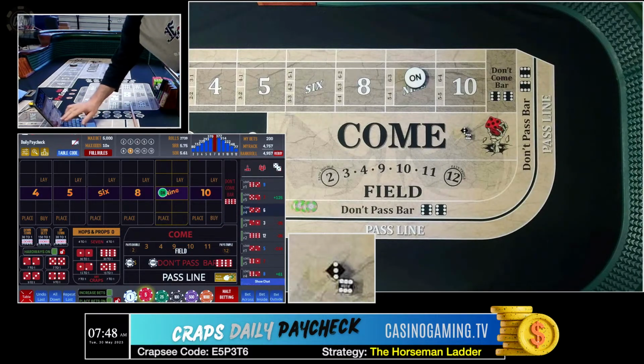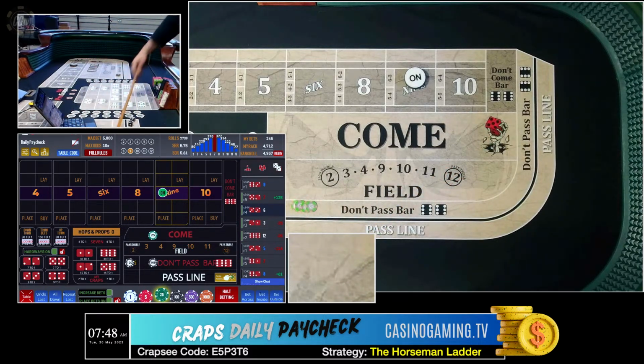And again, 120 in odds. We're still at level 4, and we're coming. How about a nice fat 7 out right here? Nice fat 7 out right here. Let's go.